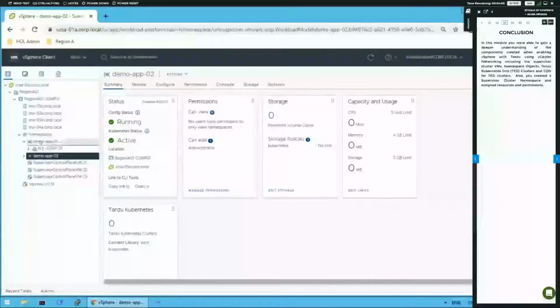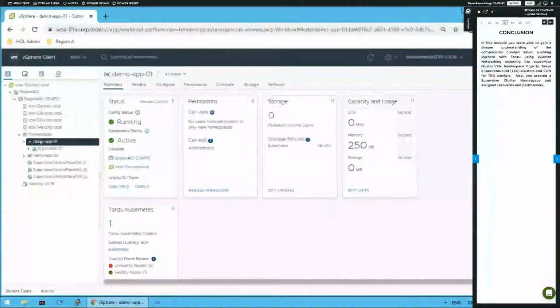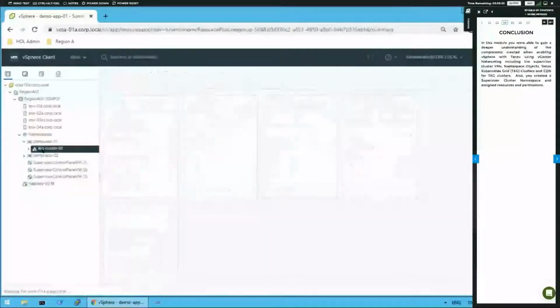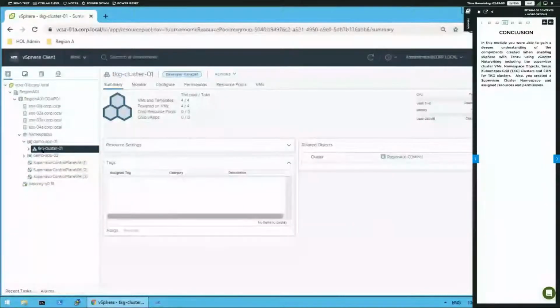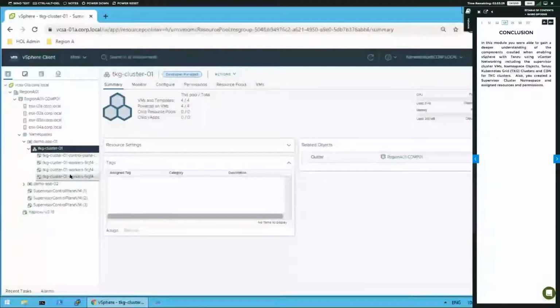One thing I didn't talk about is that within this existing namespace that we had deployed when we started this, we did have a Tanzu Kubernetes grid cluster. And so when I look underneath the namespace, I actually see this different object, and it is a Tanzu Kubernetes grid cluster. It lists itself as developer managed infrastructure. Again, that's the whole premise around being able to self-service deploy these objects. And if I expand it out, what I'm actually going to see are the virtual machines that make up a Tanzu Kubernetes grid cluster.